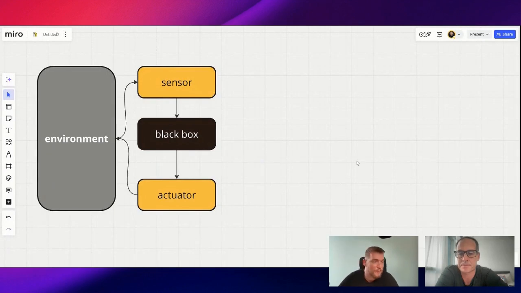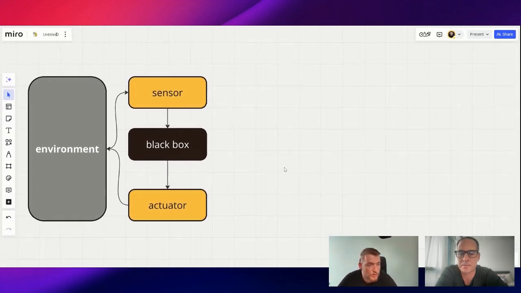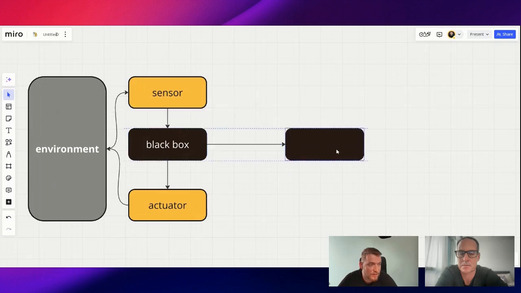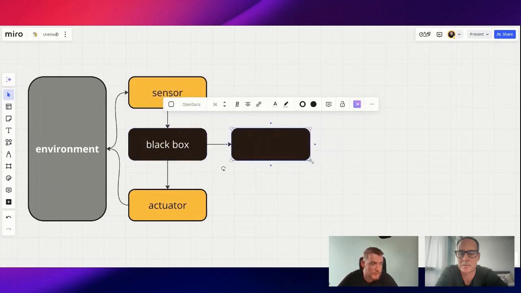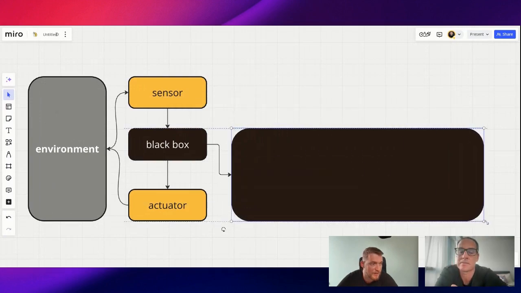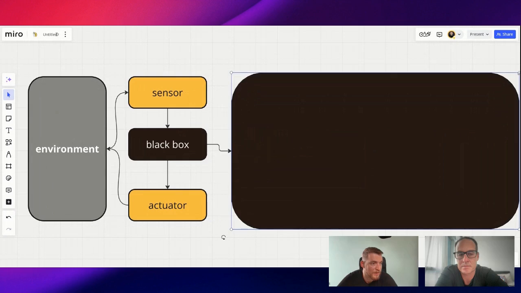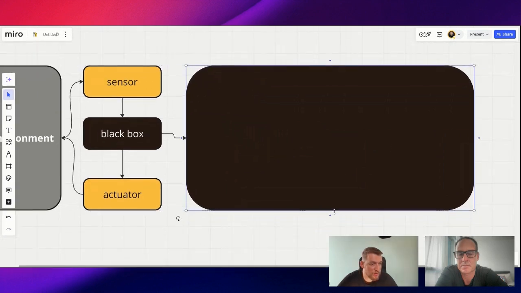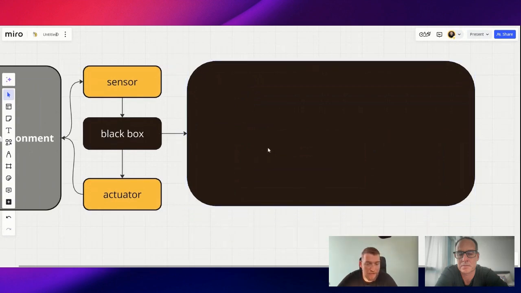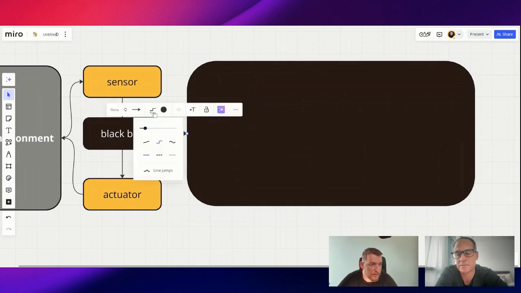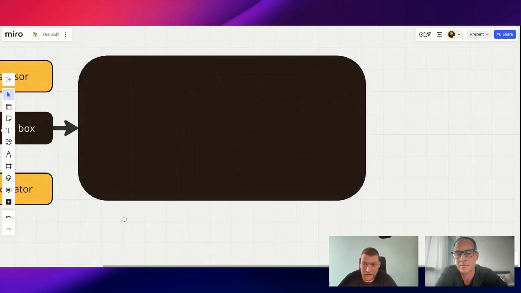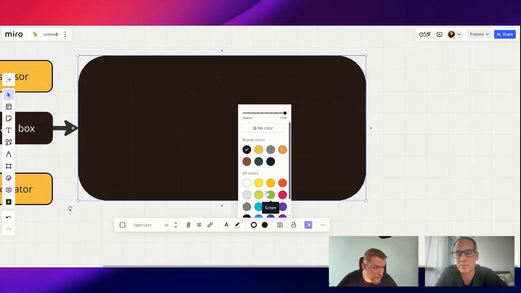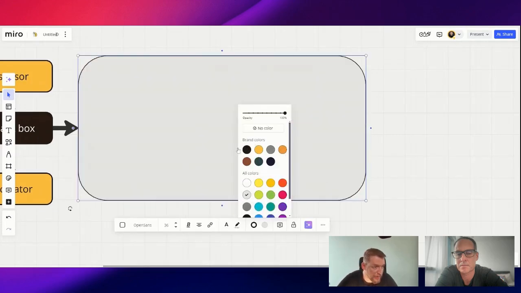Okay. So let's take a look at this a bit. How do we zoom into this black box, right? That's going to be the big question, because how the black box works in most cases will heavily impact what we can or cannot do, right? Okay. So I'm just going to mark this so we can look at this thing.